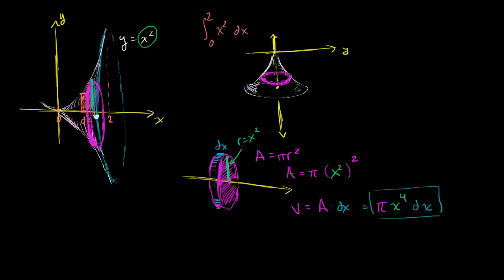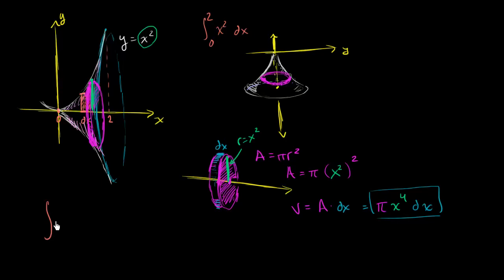Now this expression right over here gave us the volume just of one of those disks. But what we want is the volume of this entire hat, or this entire kind of bugle or cone looking, or I guess the front of a trumpet looking thing. So how could we do that? Well, the exact same technique. What happens if we were to take the sum of all of these things?